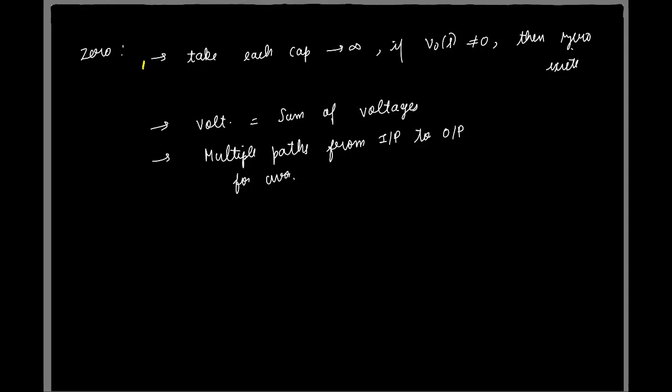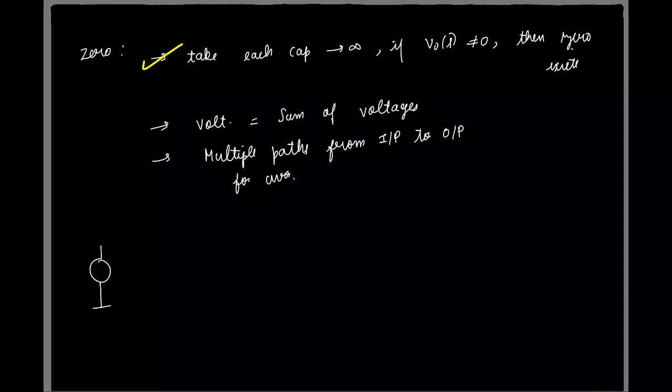So I am saying this is a more foolproof technique. Say you have this network, again C and R. So now do you think it has a 0 or does not have a 0? At least here it doesn't look like the output is a sum of voltages. There are no multiple paths. But let's take this proper route. I'll turn this capacitor to infinity. If I make a capacitor infinity, what happens? It's a short circuit, so is the output 0 or non-zero? Output is non-zero. So you indeed have a 0 here.